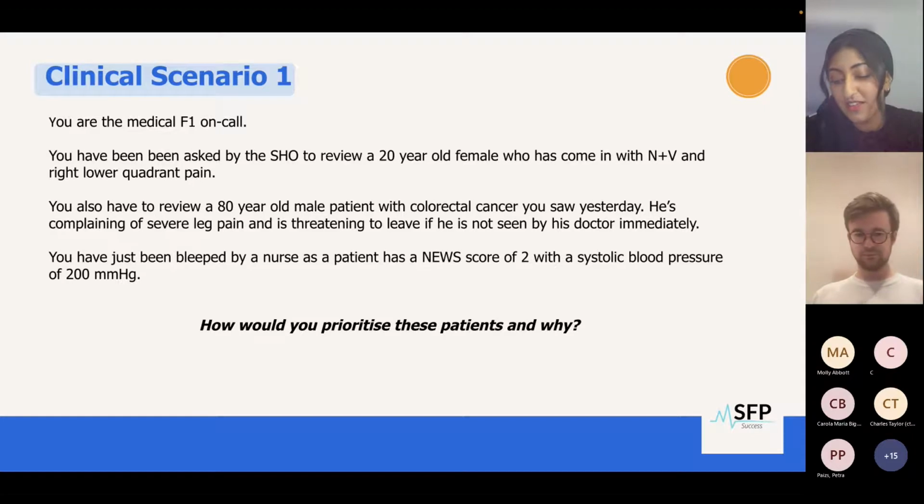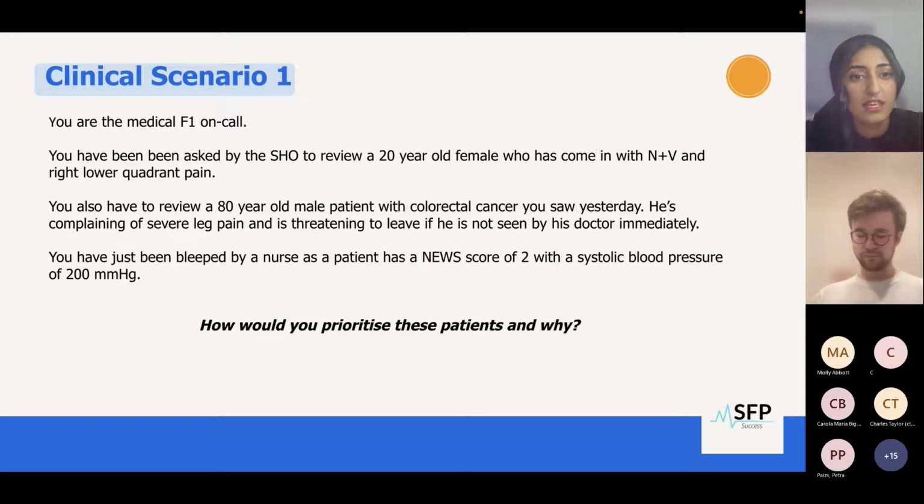So yeah, the things that we would say to do is to start off saying that you're part of an MDT, and then go into the scenario how you did. So there's no right or wrong answer. I think the first scenario, the main differential would be appendicitis, like you said. So with that one, I would potentially go and see that patient first, just because it is quite an acute scenario, and the SHO might not have gone and properly reviewed. So maybe what you could do is ask for an SBAR handover at that time as well, to just give you that extra bit of information.